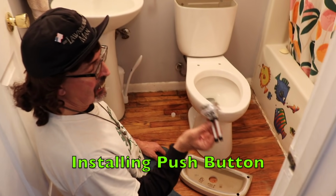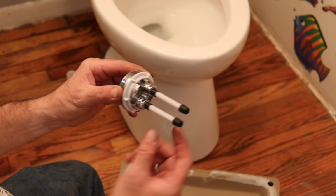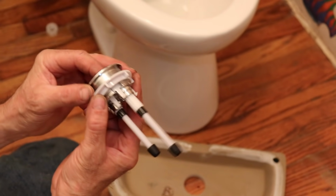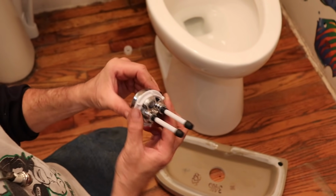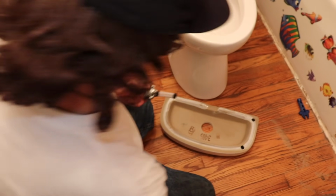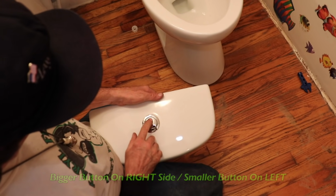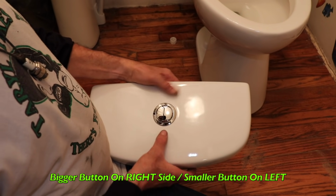Now we need to install our push button. Now, there's adjustments on here. It should be adjusted to where it needs to be, but you can adjust these by turning them in or out so you can get it for more or less water. So this is pretty simple. You just take the nut off and you got their lid and you want it like that. You want the bigger button on the right side and the smaller button on the left side.